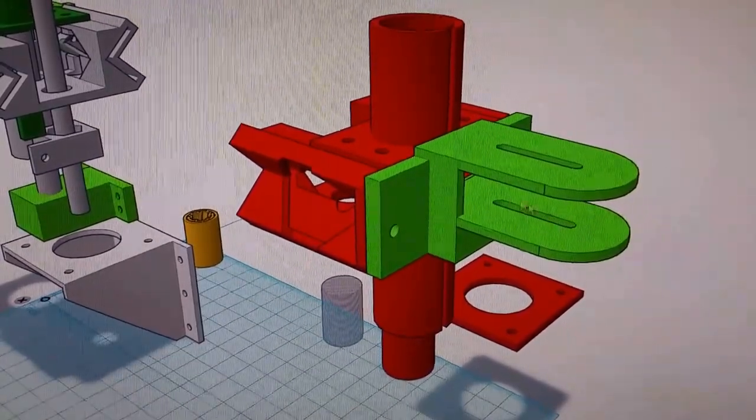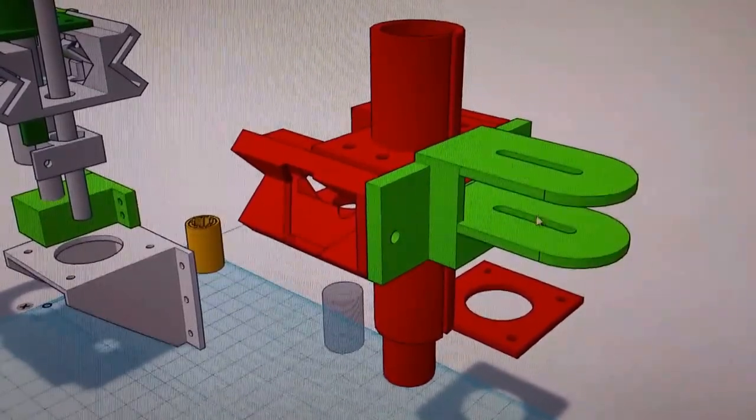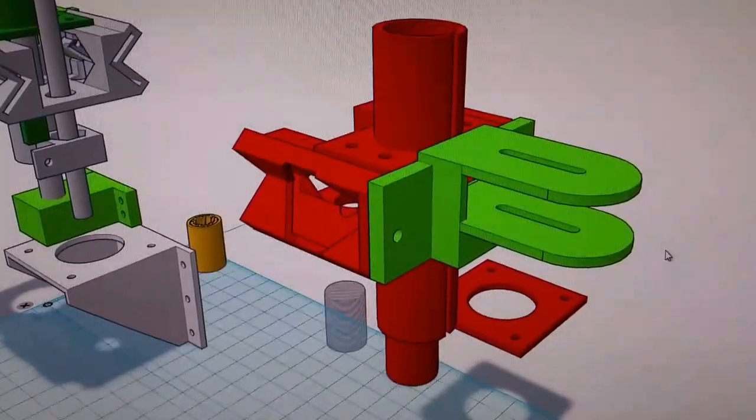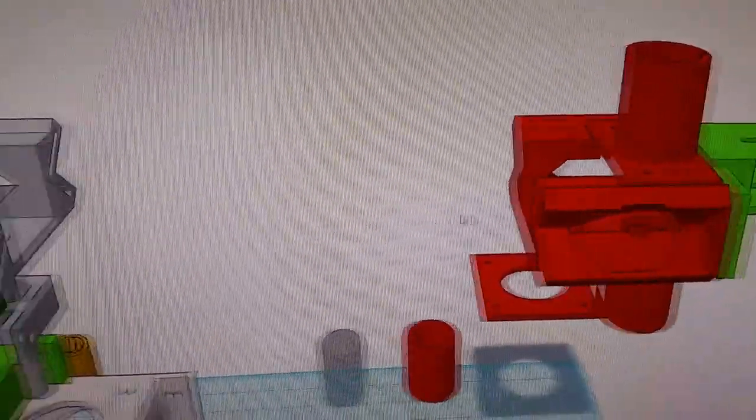And then a slot, a little pin or set of pins will go into the slot here. And then there will be a nut on the washer on the end that you can tighten to draw that out here for tension, keeping the tension adjustable.